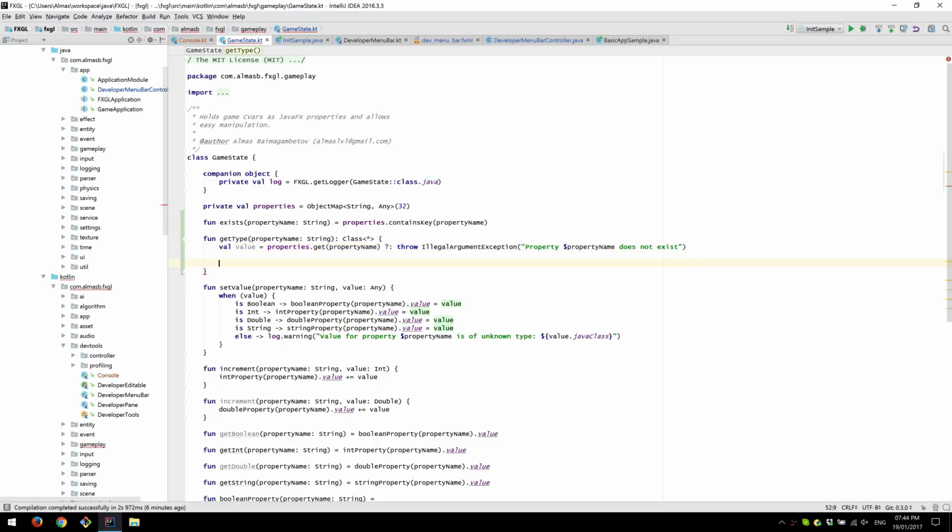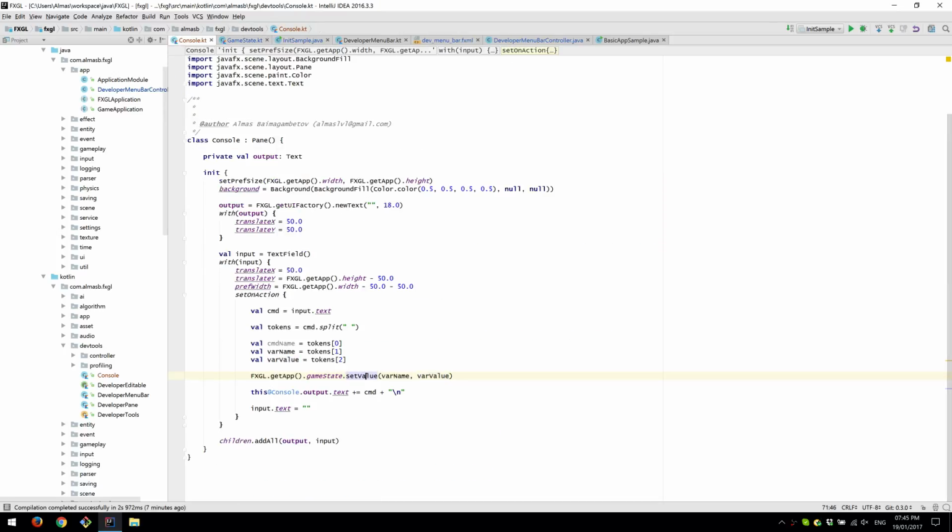So at this point, now that it's not null and the value is there, what we need to do is simply check, or we should be able to just return Java class of that thing. Yep, that looks alright, for now anyway.